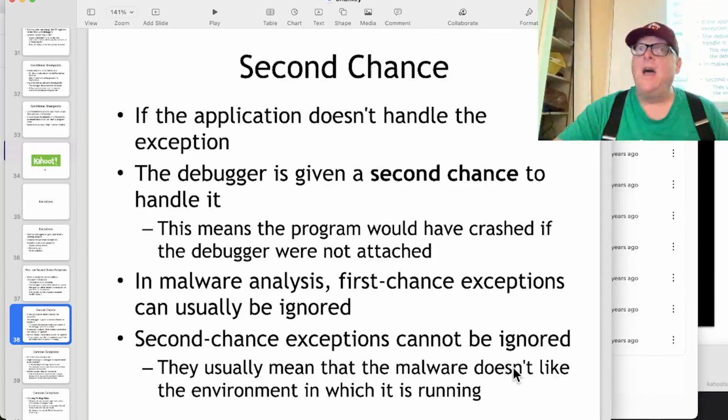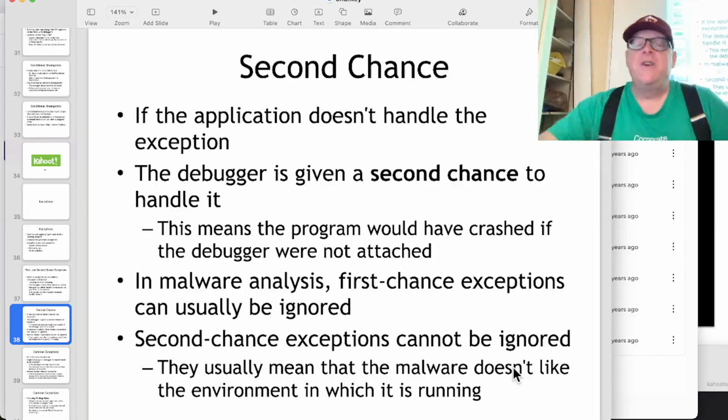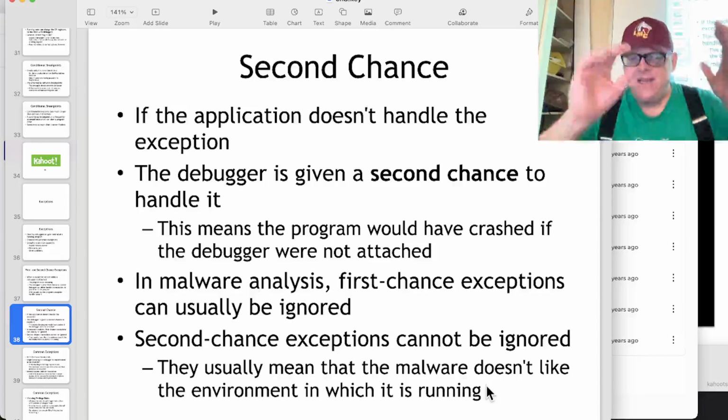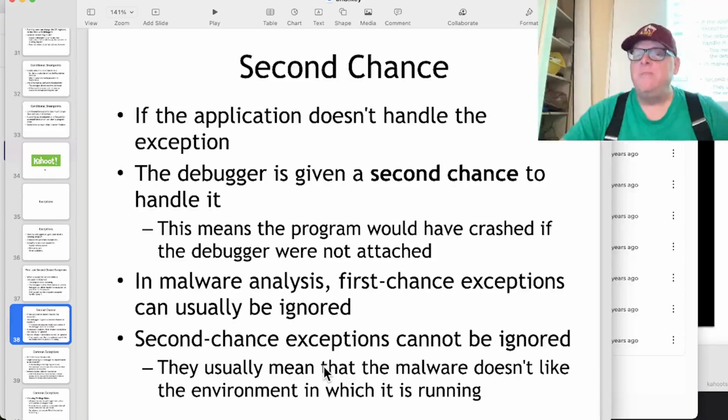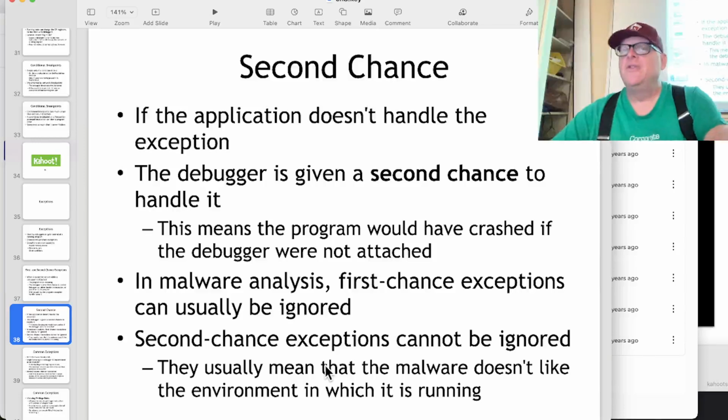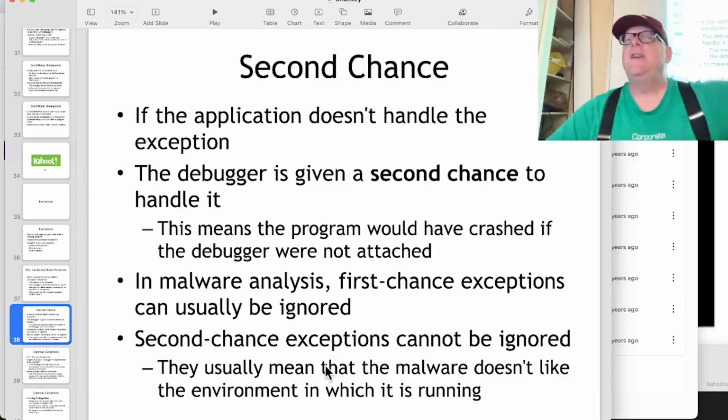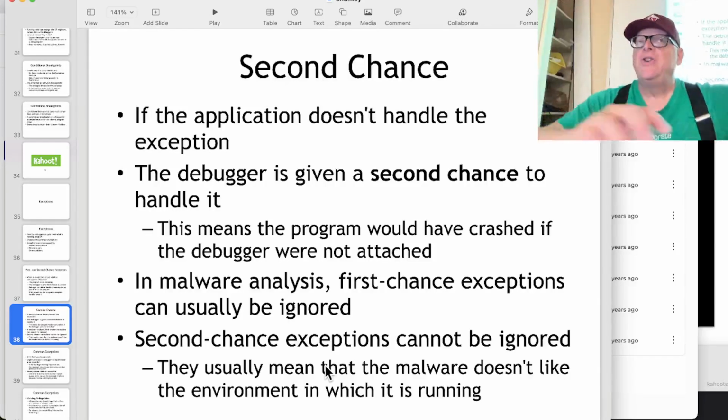And as I mentioned before about shellcode, in the exploit development class I was talking about that, there's typically no error handling in malware, as you would imagine. It's as small as possible. It's not intended to be user-friendly. So if something is wrong, it will just crash. For example, if it expects a different version of Windows or a different network card or something, if anything is not working, it will probably just crash. And this often means that you're in trouble because as an analyst, you're running in a virtual machine and your virtual machine has not simulated the expected environment well enough. So the malware is not going to run.